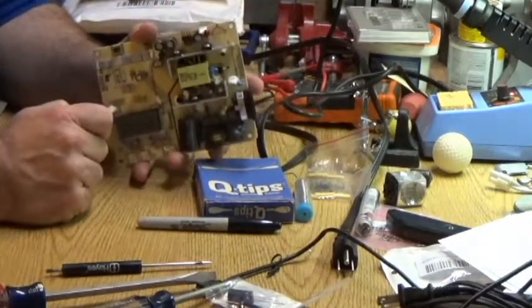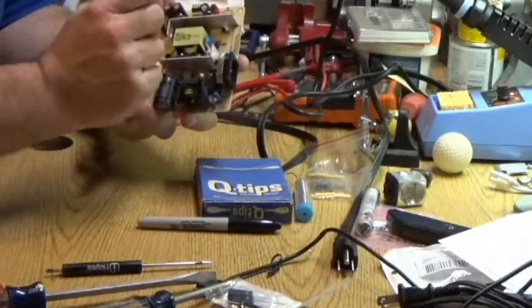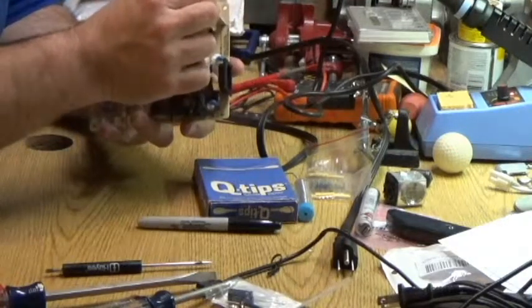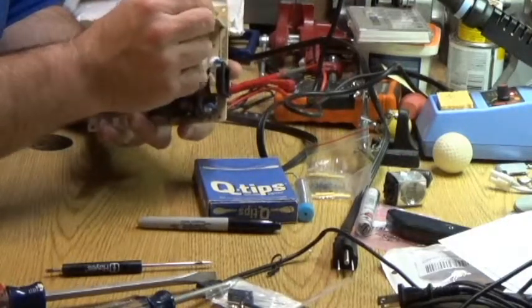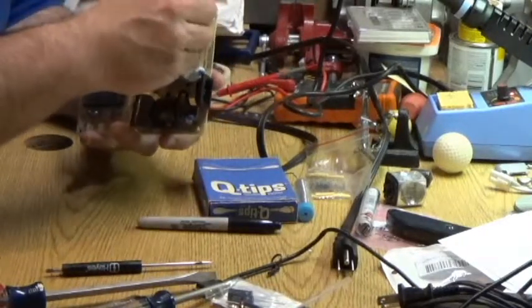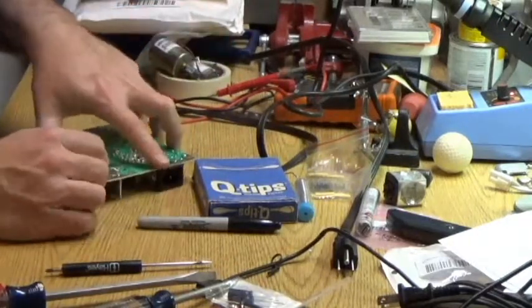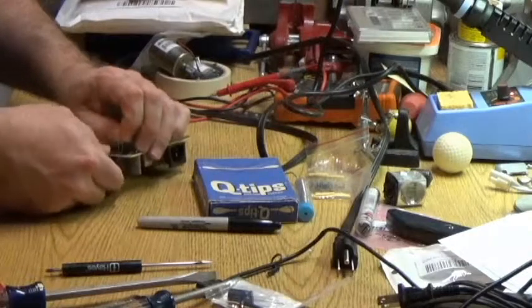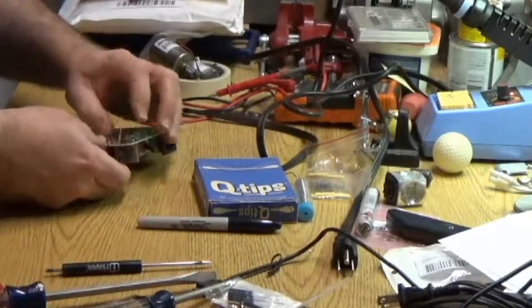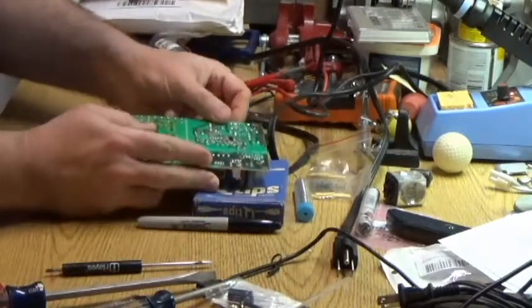You probably can't see it from way back there. Even if I held this up, you couldn't see it. There is a little plus down here on the main board itself. So we'll put our longer lead through there, put our shorter lead through the one that I marked with a Sharpie as the negative, and we're pushing on that. We'll bend our leads out just a touch so that they stay in place.